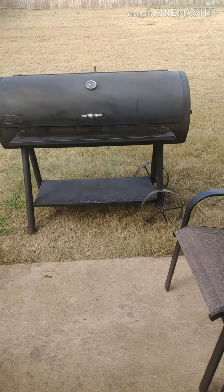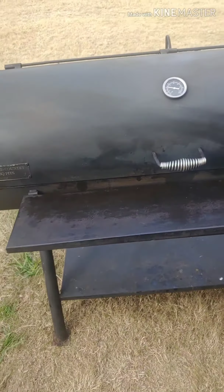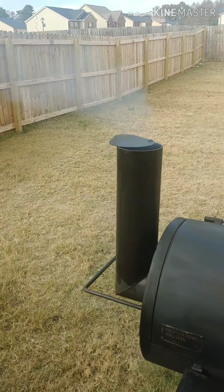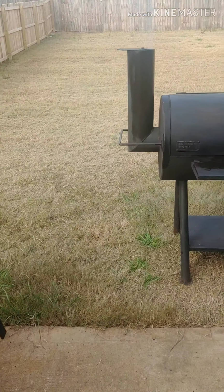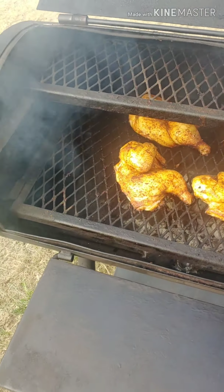The ribs are ready to go on. Let's see how this yard bird is doing. 250. Nice mesquite smoke. I had to take a beer break. All right, let's move this yard bird up. That mesquite is still cooking.